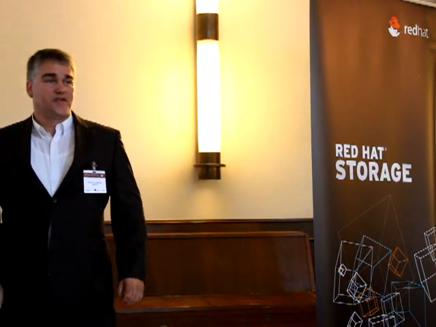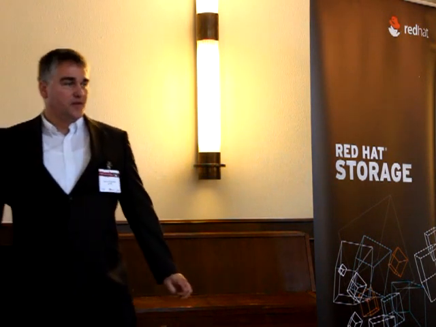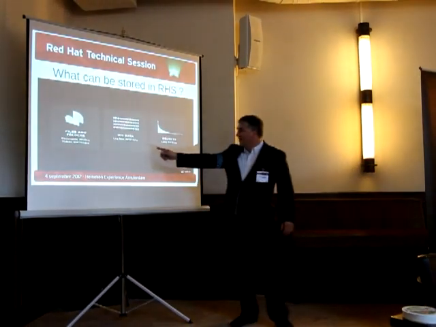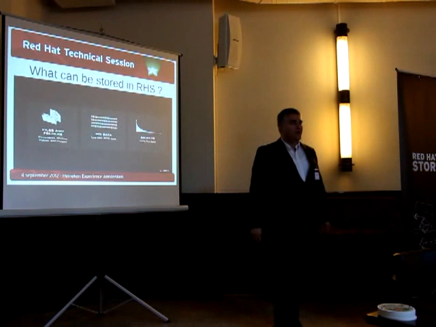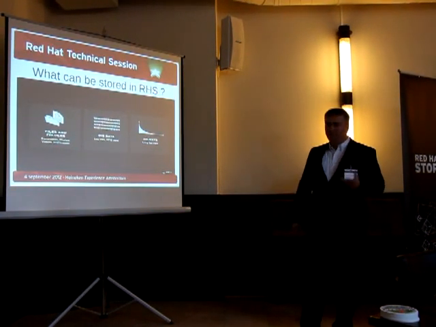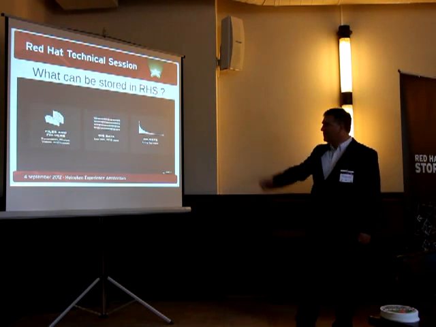Well, what can be stored in RHS, in Red Hat Storage? What we're storing are files and folders. For instance, documents, photos, videos, images, etc. Non-database files. I say it again because there's a lot of confusion about it. We don't do database data, that's another solution. This is pure file data, unstructured data also called. Big data, I gave some little example about it before. This could be all kind of metadata or telemetrics or things like that, which you can store on that.